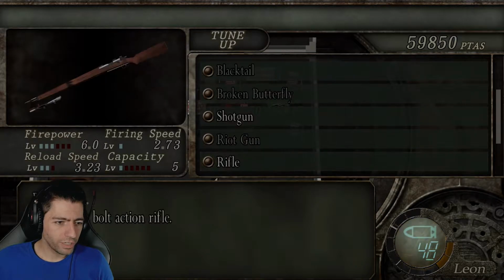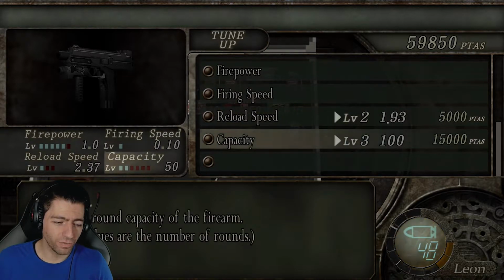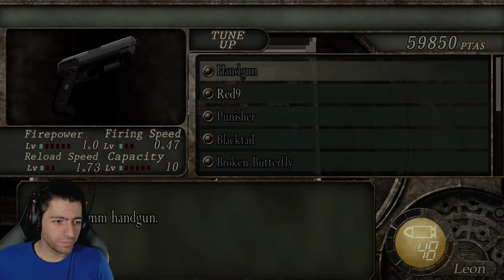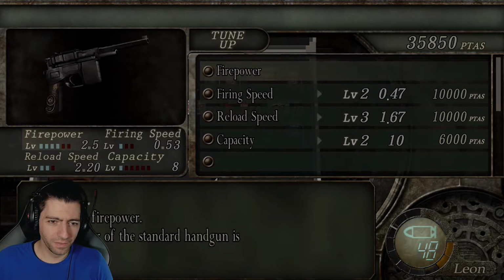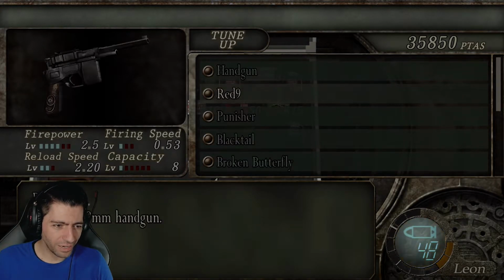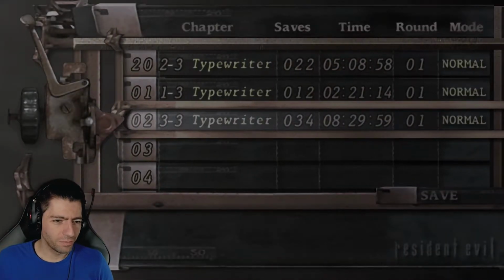Right, why can't I upgrade anything? Okay, I can upgrade my shotgun and my rifle. What can I upgrade? It's tempting to upgrade the capacity of the Uzi, because obviously it blasts through bullets quite fast, but I'm still not gonna. Right. I want more firepower. Yes, please. Thank you. I think I'm gonna leave it there until the next shop. I want to keep some money in reserve. Right, but I am gonna save it there.